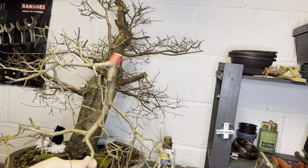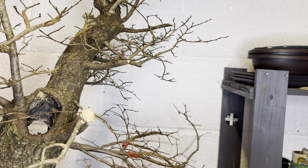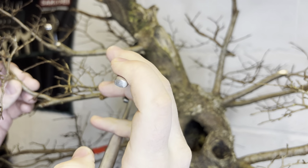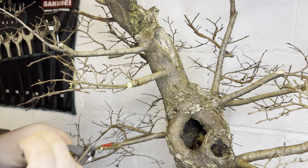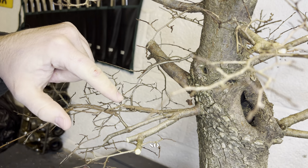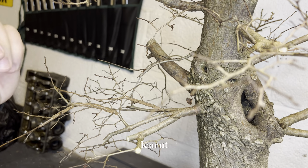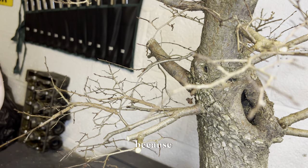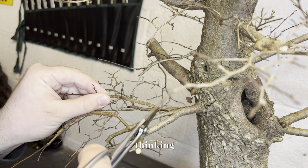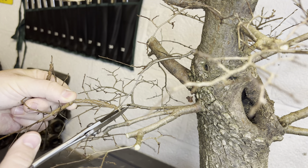That was very disproportional to the tree. So here's a good example of diseased branches. So you can tell the difference in the bark, one and two. I learned a lot from John when talking about this, and this is a good sign because it means that the disease is out of the tree. However, we do need to get rid of it as quickly as possible. So even if I was thinking about using that branch, I no longer will, and that one as well.